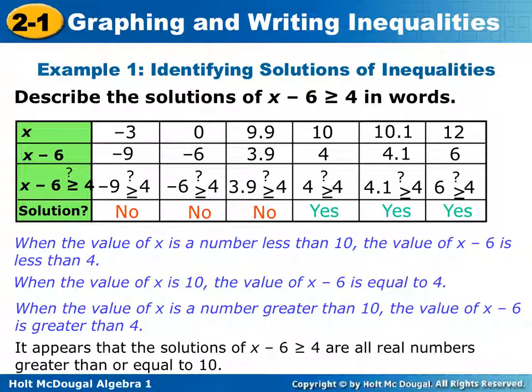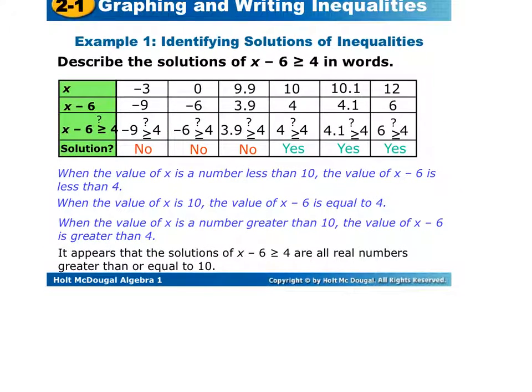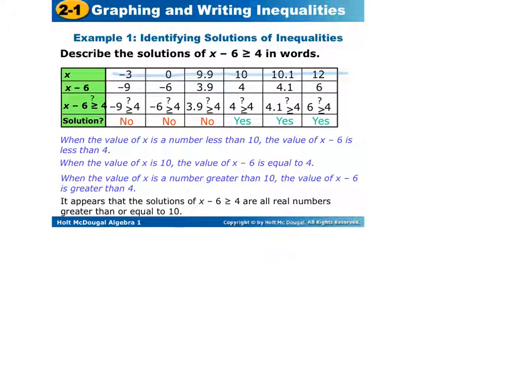All right. Now, I know this slide looks really intense here, but all they're doing is giving you values of x, so the -3, the 0, 9.9, all the way up to 12, and they want you to plug them in and see if you get a true statement, if it could be an answer. So here are my options, x, then x minus 6, and they want to see if after you do it, is it greater than or equal to 4? And then you say yes or no.